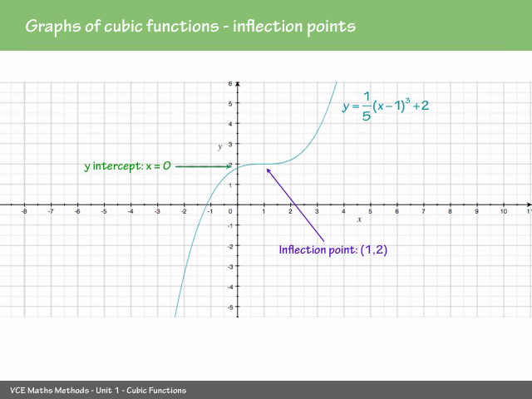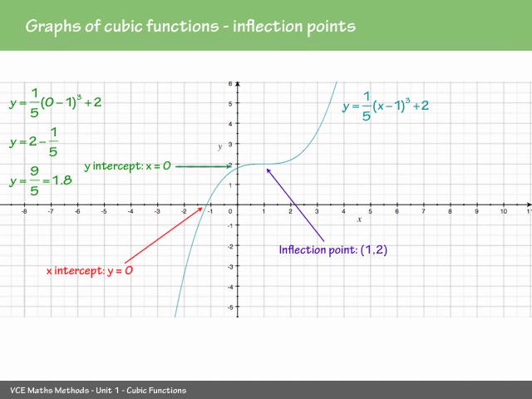We still need to find our y and x intercept. So the y-intercept is where x is equal to 0. So we put those numbers in, and what we get is 2 take away 1/5, which as a decimal is going to be 1.8. You can see that there in the graph.